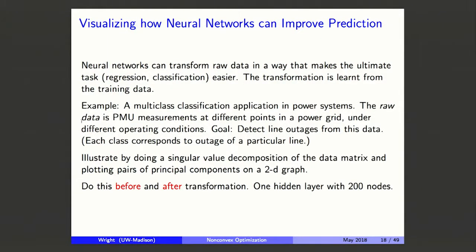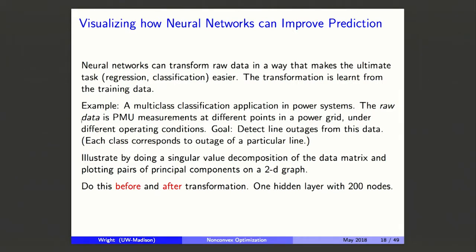Okay, a couple of slides. You notice I'm tossing in a lot of random stuff here, but I worked on an application over the last couple of years of using neural networks to detect outages on a power grid from so-called phasor measurement unit measurements that are taken from different points on the grid. When a line goes out on a power grid, because of the laws of physics, the power gets routed in a different way, and it causes these sensors to give out different readings. And so we're trying to infer from these readings what the outages were.